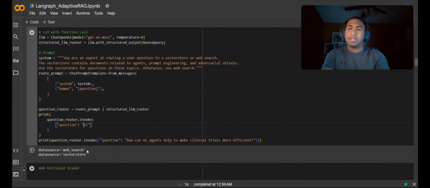But let's try one and see what it pops out with. Can AI agents be used in robotics?